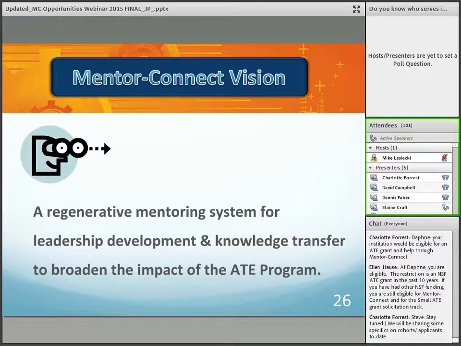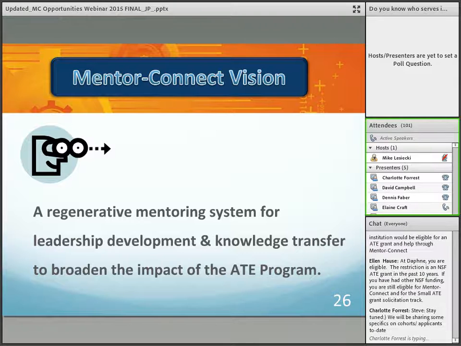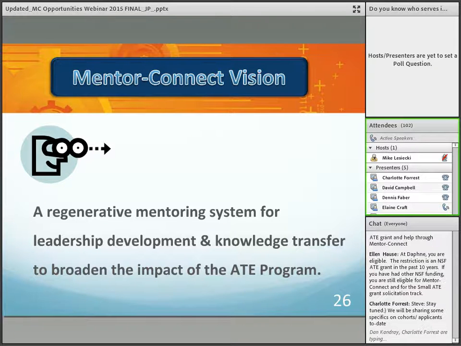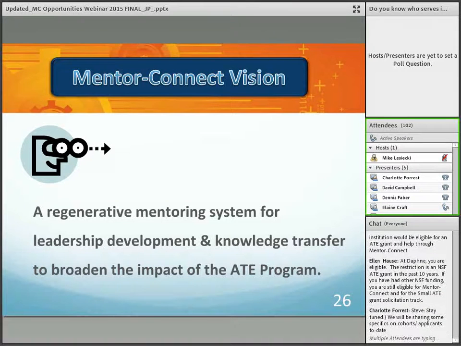So, the vision of our MentorConnect project is to establish a regenerative mentoring system for leadership development and knowledge transfer to broaden the impact of the ATE program on technician education in this country. Our system is made up of three primary facets. We help educators develop good projects and competitive proposals for the ATE program.